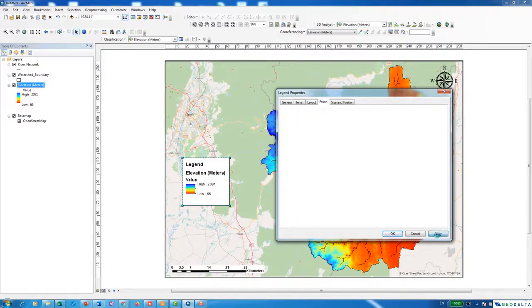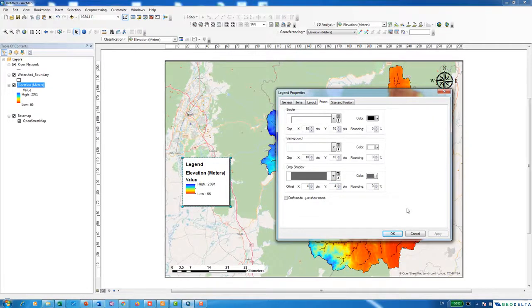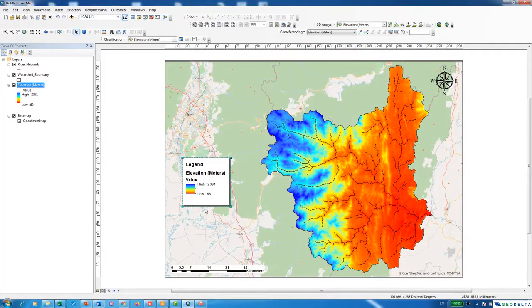Now, as you can see over here, it's an exercise of trial and error. If something doesn't look nice, you can always just go back and change it and tweak it according to your preferences. Alright, I think this drop shadow looks fine to me. And now I'm just going to change the appearance of the legend values. Now you can see that it's a color ramp which only shows the low and the high elevation values, but the values in the middle are left for us to interpret, which might be a bit difficult.